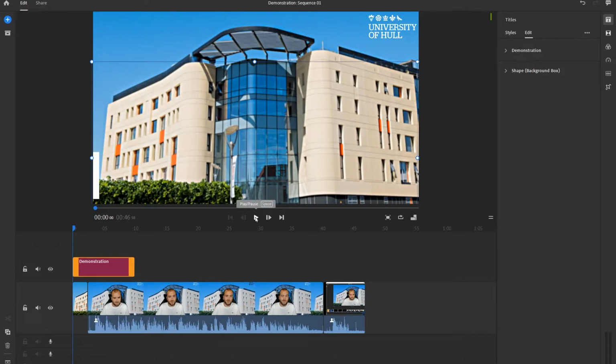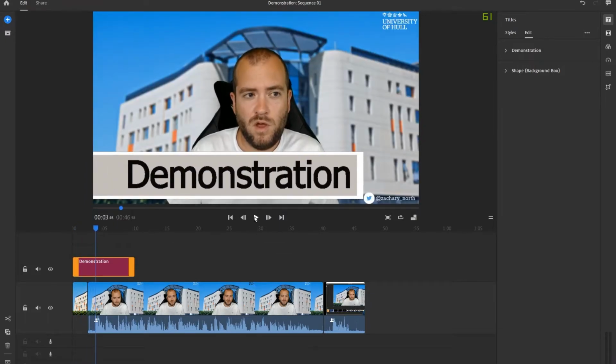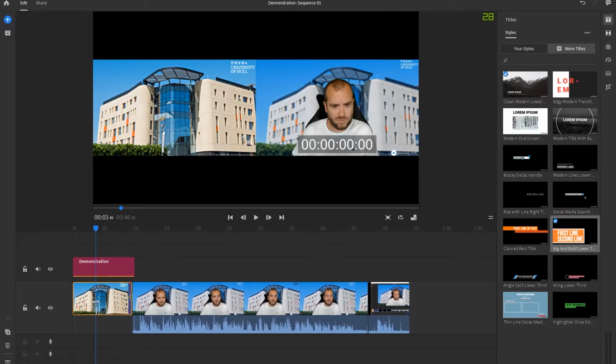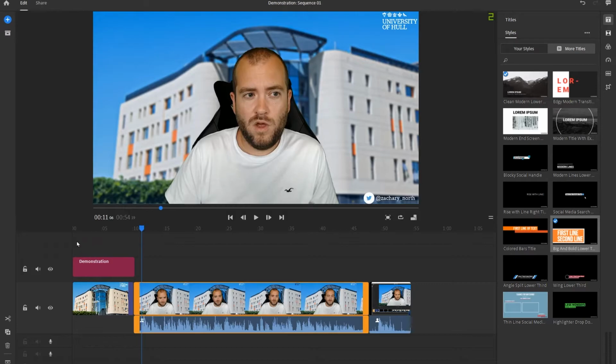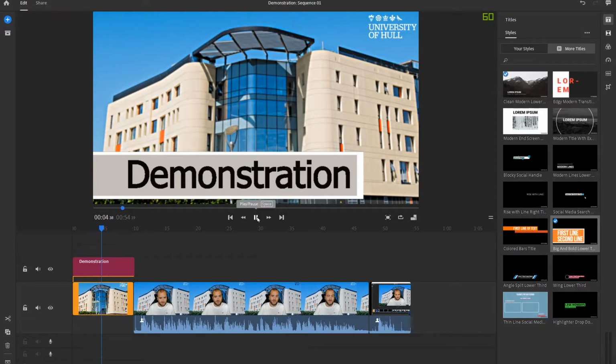So let's start from the beginning and see how everything looks. You can see that one issue here is that the title screen we put in is not long enough. This is easily fixed by placing your cursor on the left or right and simply dragging to extend that frame. Now when we watch everything back, we should see that the title only stays on for the duration of that title image that we placed in the video earlier.